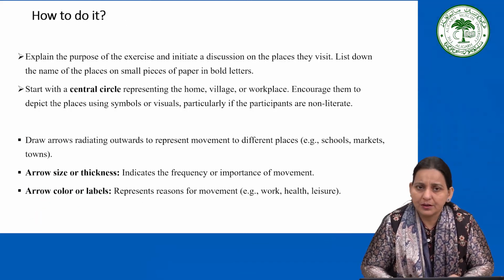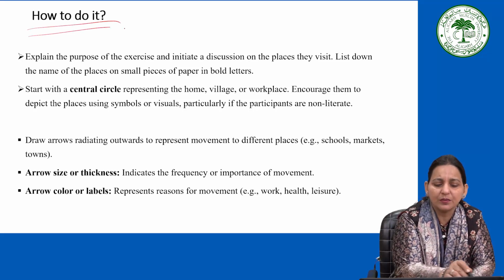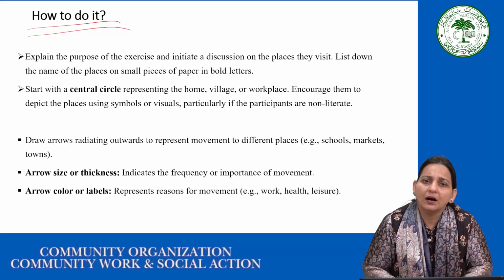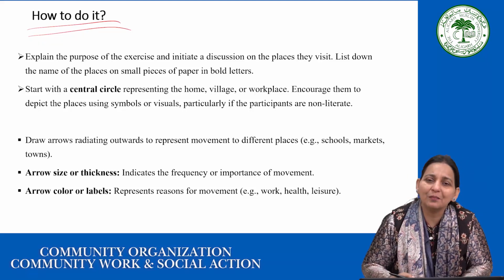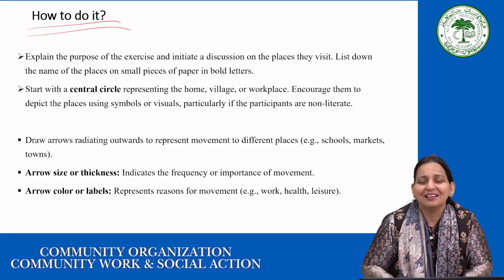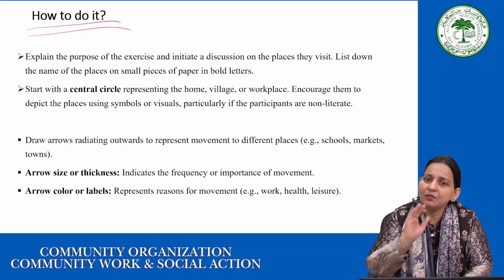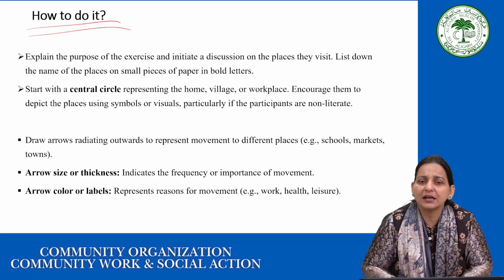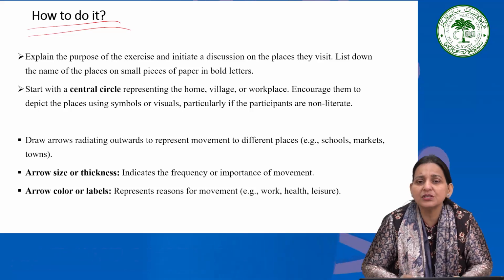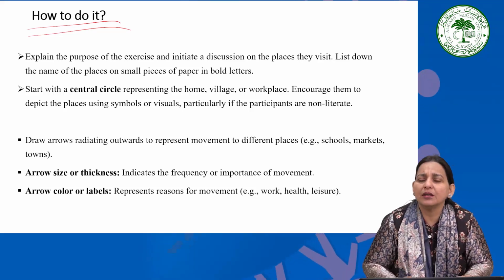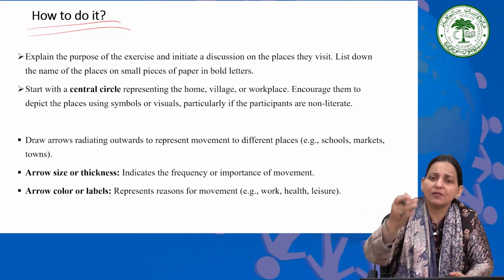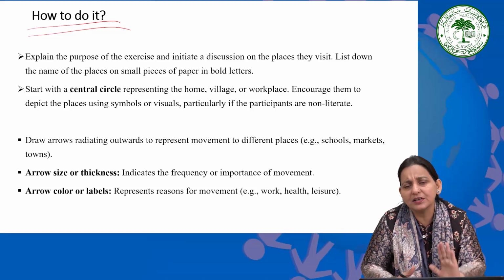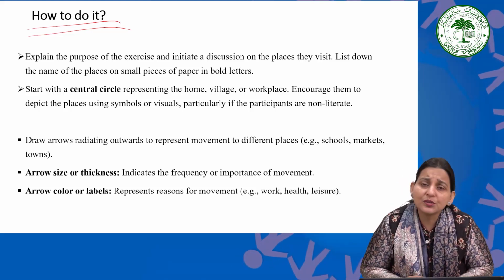So how to do it? The next question is how practically we can prepare the whole mobility map, or have it prepared by the community. The first thing is to explain the purpose of the whole exercise and initiate discussions with everyone about the places of visit. You have to go into the community and mobilize them, developing rapport, as we have already discussed, in how you reach and proceed with the PRA.